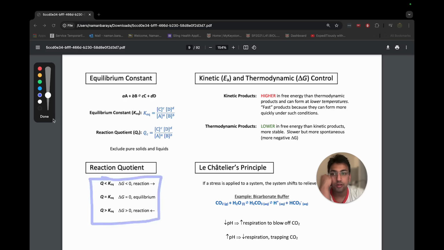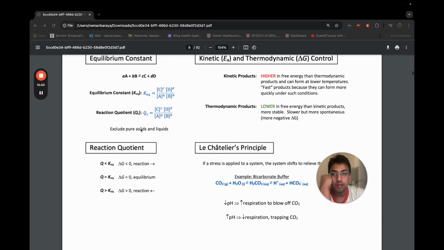What I'll get into here is that it basically tells you which direction the reaction goes. When I talk about this equation, I want to figure out whether it is more likely to go this way or this way, because this equation can go in either direction, and it depends on how much of these compounds I have. When you have a lot of A, it's more likely to push this equation this way, and when I have a lot of D, it's more likely to push this equation this way. That is what informs the Qc value.